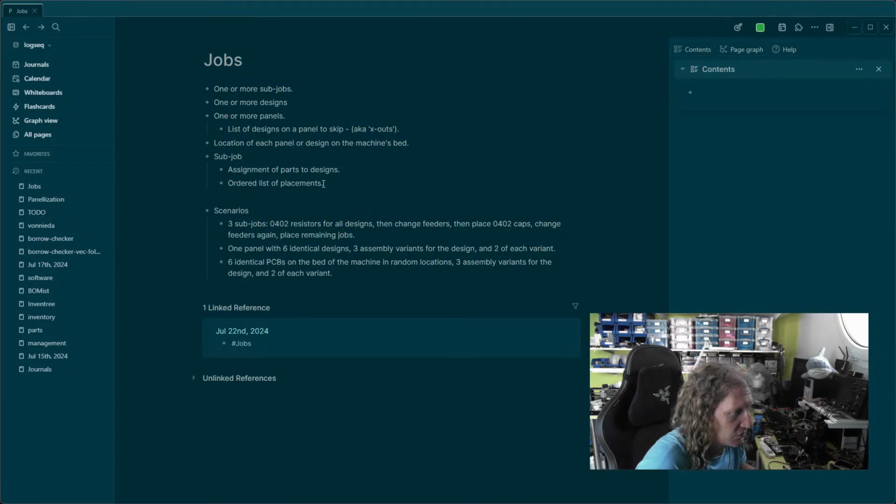I mean, this is sort of like the output, isn't it? I didn't say that this is sort of input or output, but I think it gives us a set of ordered list of placements.